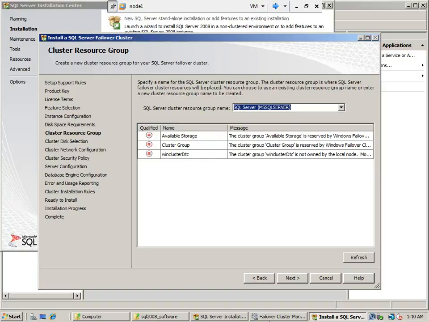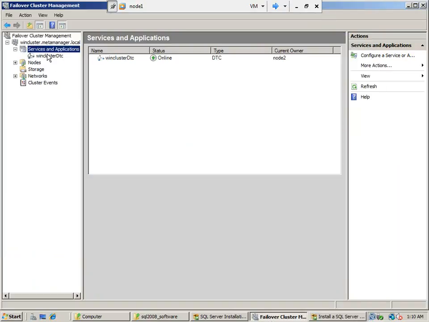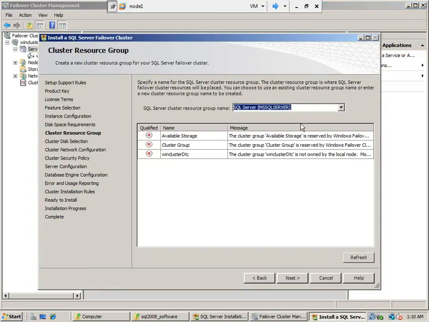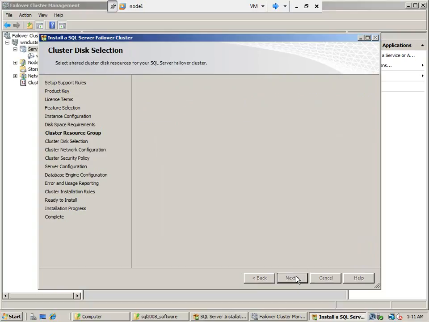Here you will see the resource group name like this. Under that you will see the SQL Server network name like this. So now the resource name will be some name. You can change it. Even after installing SQL Server, you can change the group name. That is a simple thing. Okay, click next.